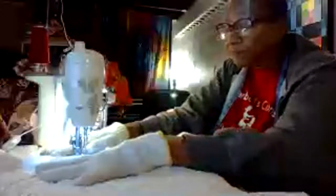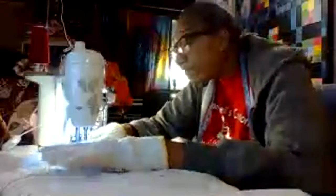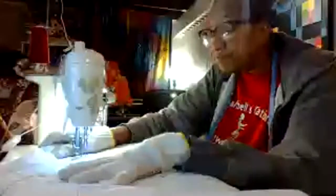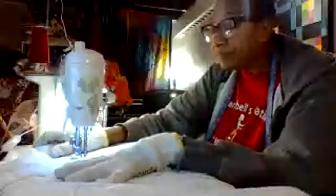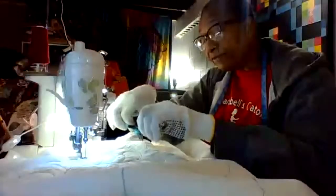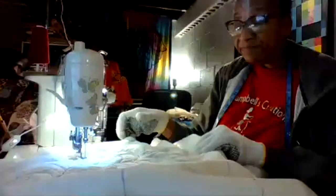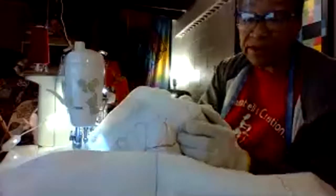Okay, I got to adjust my hand here, readjust so I can come on back. Something caught me, so I'm looking. See what this is here. Think I got it. Thread here a little shorter, but I leave it hanging a little bit long, where I can tell where it stopped at.